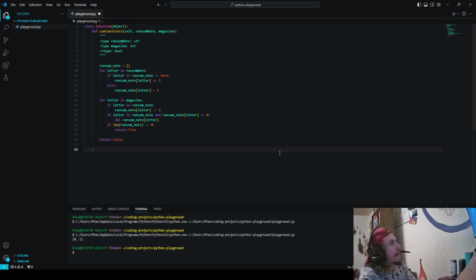So, like, our ransom note could be "ransom note" and then our magazine could be "ransom noter". So, you know, we go through. The first thing that would happen is we're going to create a dictionary.